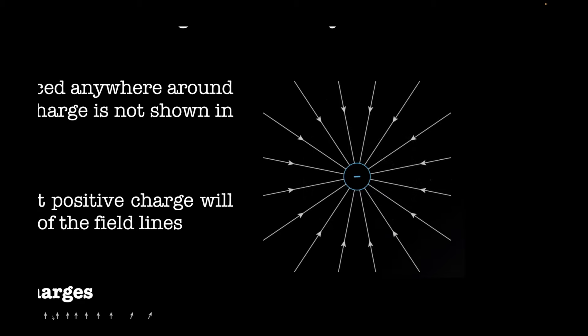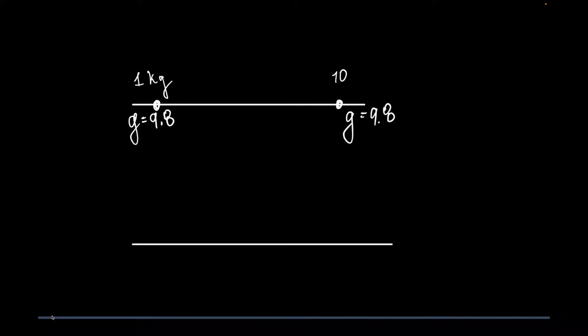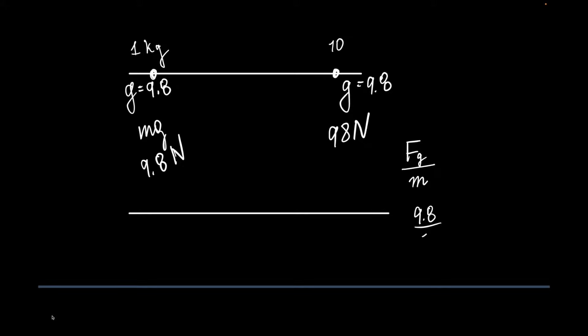Ultimately, how do you figure out how strong the field is? I'm going to take you back a little bit to force of gravity to make that analogy so you understand how to deal with electric field. Let's say we are on Earth, and we have two objects that are 10 meters above the ground. One object is 1 kilogram, and the other one is 10. So, since they're not too far above the Earth, I can say that g right here is 9.8, and here g is also 9.8. And then gravity on the 1 kilogram object is just going to be mg, so it's going to be 9.8 newtons. The gravity on the 10 kilogram object is going to be 98 newtons.